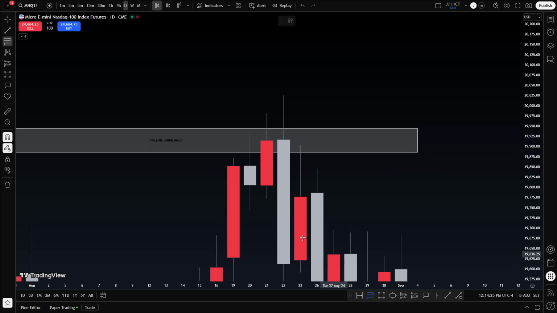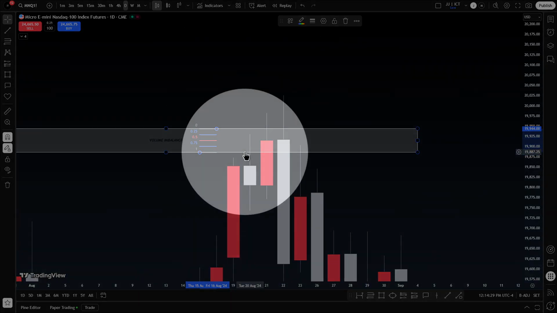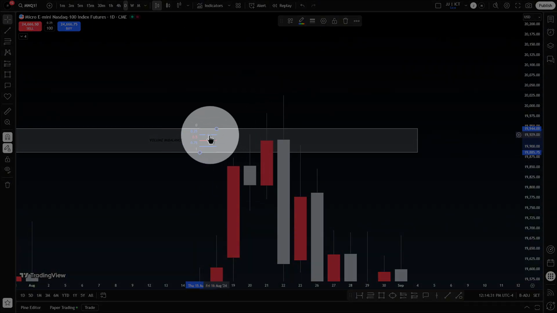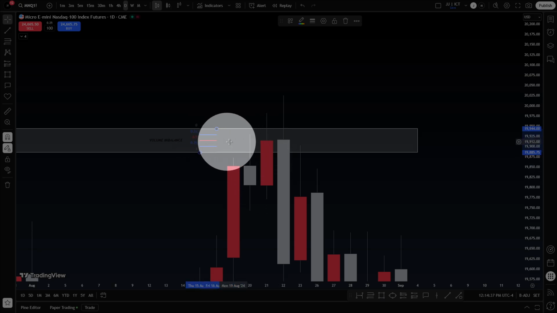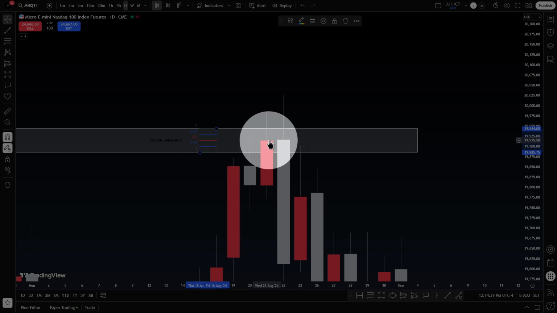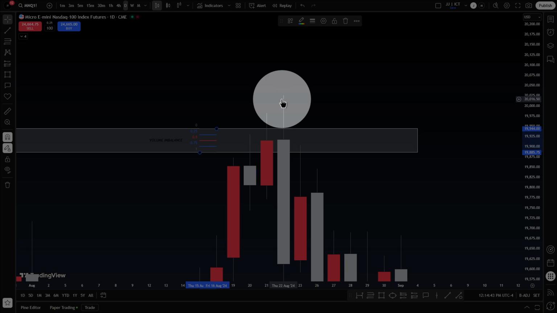So yeah, you can use the quadrants on this because this is a decently large PD array. If we zoom in again, you can see that upper quadrant does get respected. And guess what? We have this next candle's body staying at the equilibrium. Look at the wicks. See how the wicks are going outside of it a little bit? That's what's supposed to happen.